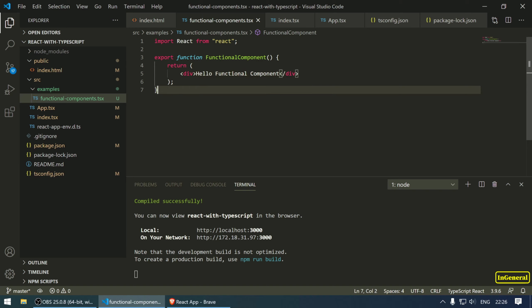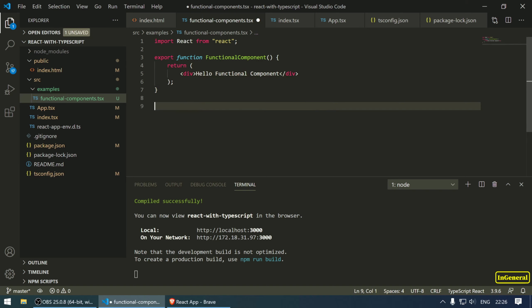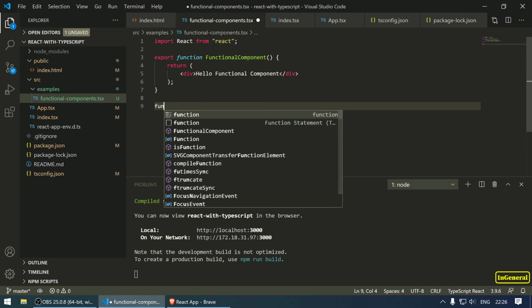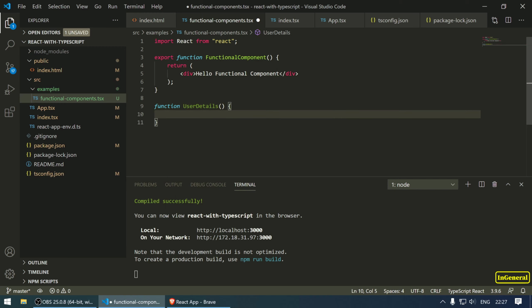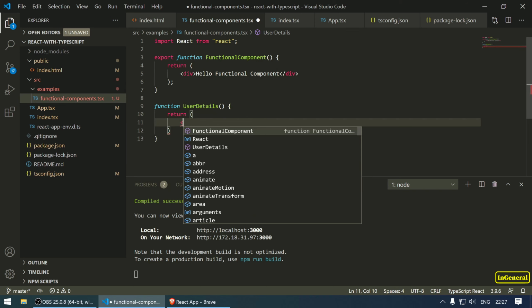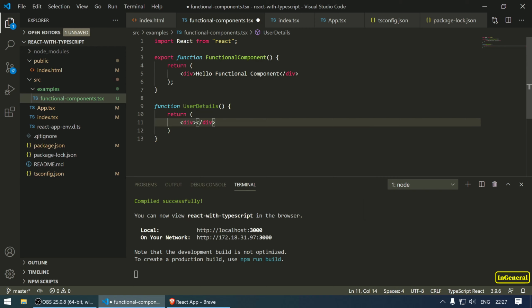So inside the same file I'm adding another function, user details, and I'm returning another element that is going to be a div first.